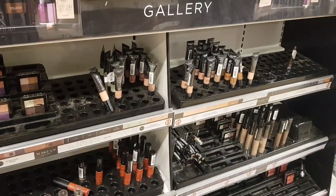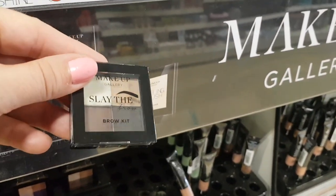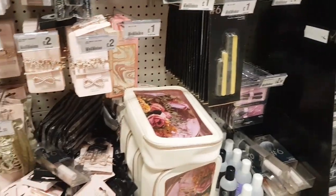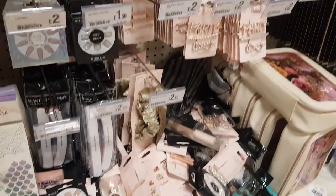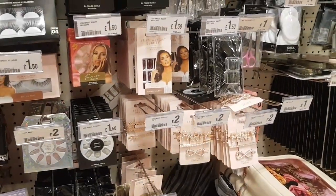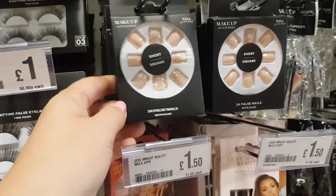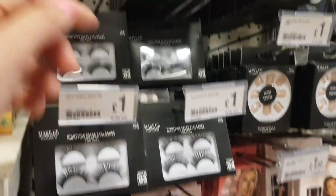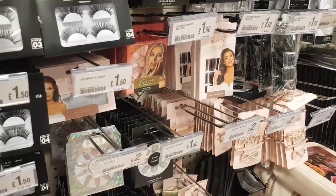This bit here looks a little bit empty. What have we got here? This is like a little eye shadow set — four different colours for a pound, that's really good. Over this little section there's lots of little clips and things; some have fallen off the shelf or customers have been rummaging, but this store is normally really, really tidy — it's probably one of the best they've got. There's some nails — not bad for a pound if you like those sort of nails. And eyelashes — these ones are £1.50, quite nice ones actually. They've also got different makeup brushes.